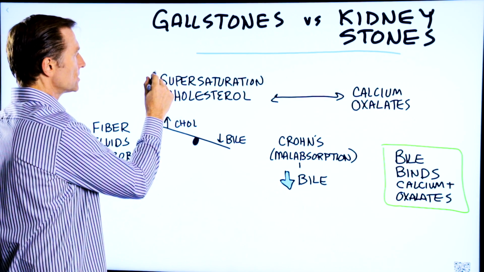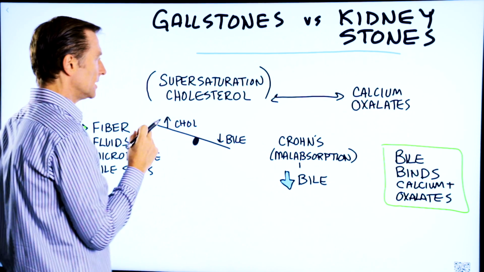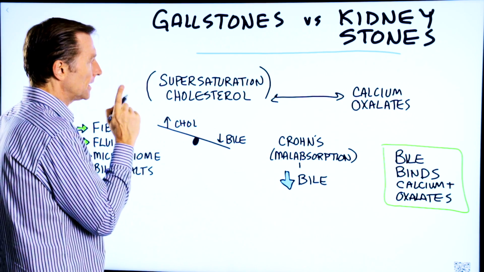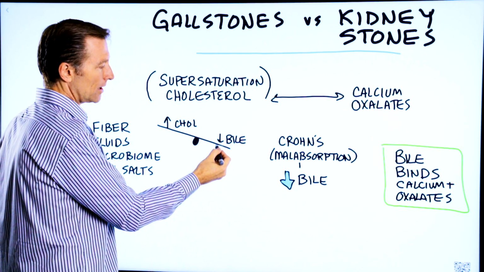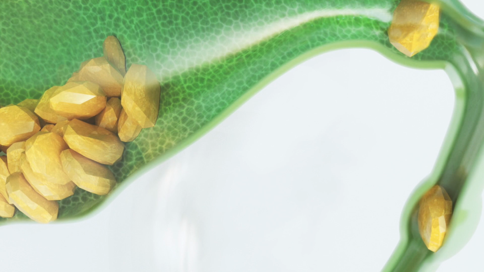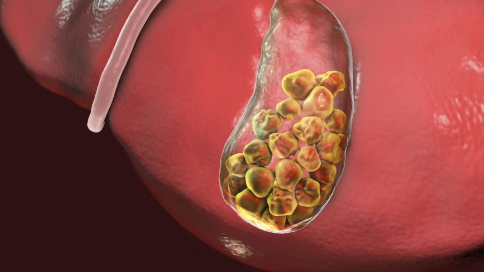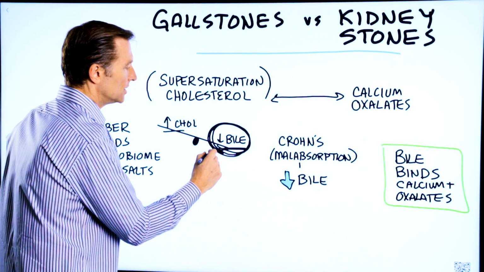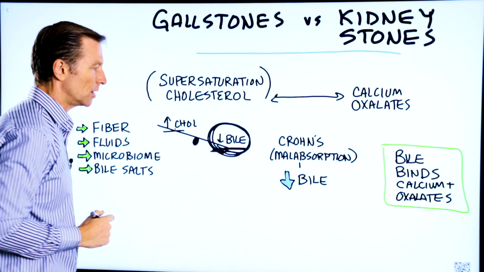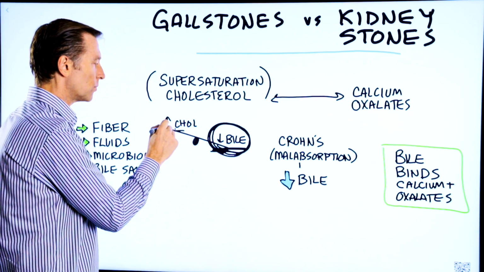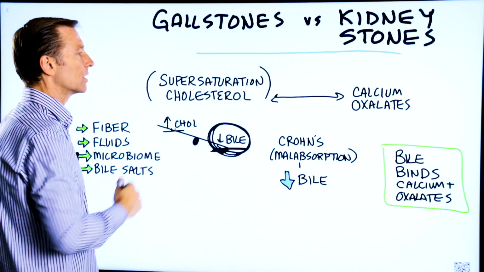What happens with gallstones is you get this supersaturated cholesterol particle that builds up because you are lacking bile. Bile normally is supposed to break up things and keep your cholesterol from binding and forming stones. If you have a gallstone, we know you have low bile. And there are even tests that can measure the ratio of your cholesterol to your bile, just to see what that's at. So the lower the bile, the more concentrated the cholesterol, the more the gallstone.